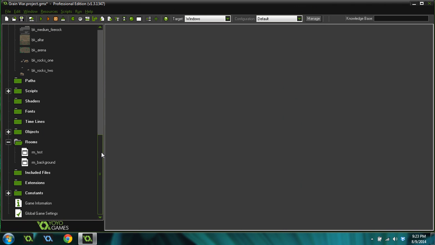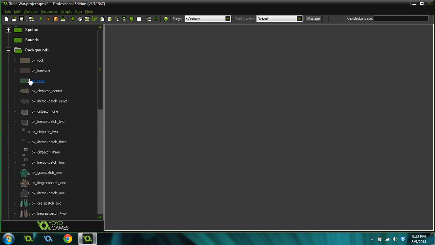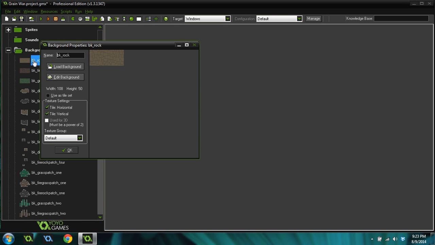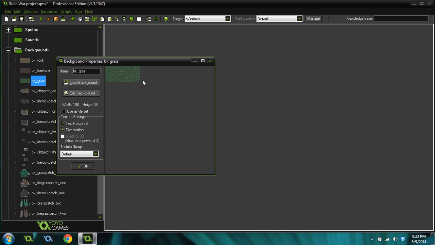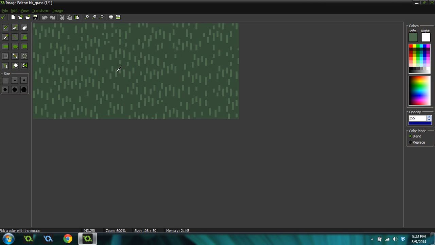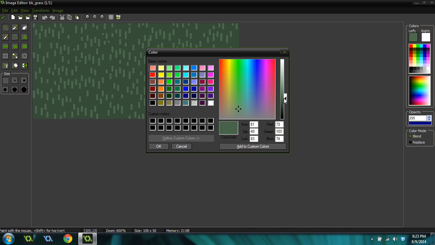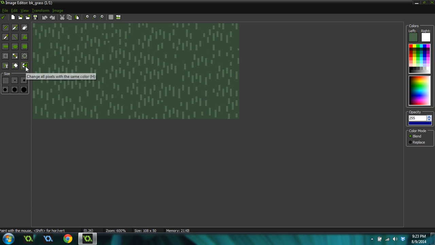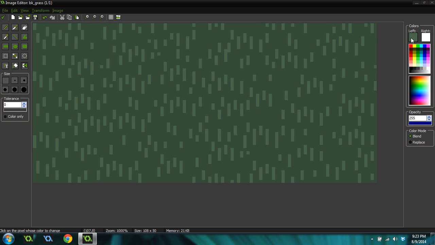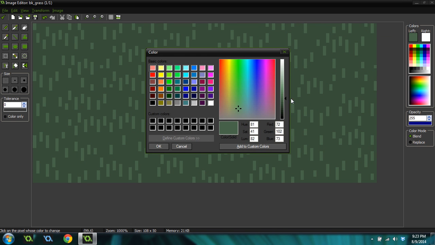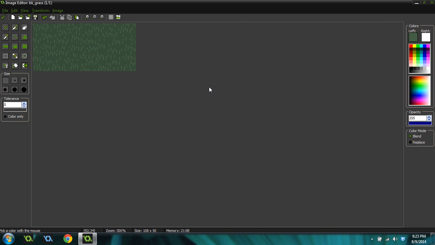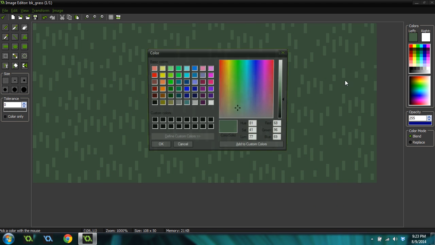So usually it doesn't have quite the contrast that this has, though. You can see this one right here is quite a bit softer, and that can help sometimes if you're having a hard time with how it tiles. So I'm going to grab this lighter color. I'm actually going to make it a little darker and use this special tool right here, which will change all of them to that. And I'm actually going to go a little darker than that and just take out some of the contrast in this, because we're going to be adding stuff to it that will make it stand out more, and this doesn't need to stand out a ton.